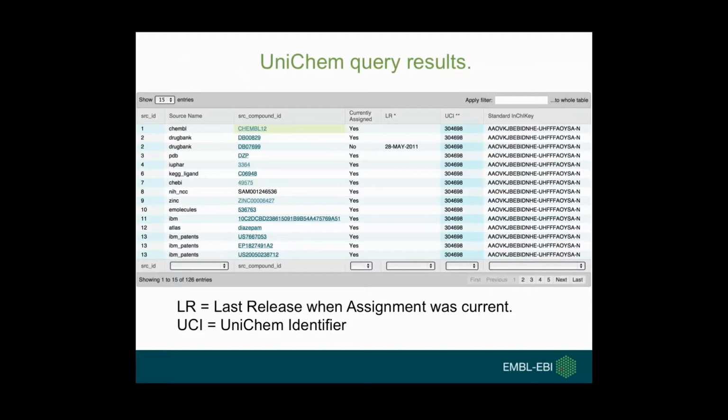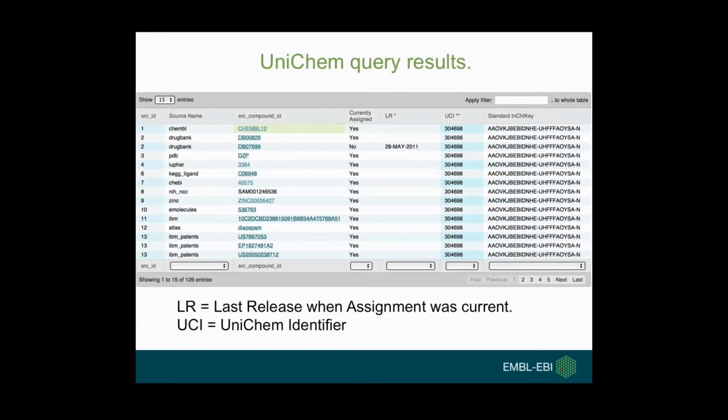This is essentially the same data set as we saw 2 or 3 slides ago. There's a little bit more information on this slide. If I go through it, you'll notice in column 3 there are all the IDs from the different sources that UniChem creates, which are also assigned to the same structure as the query structure.